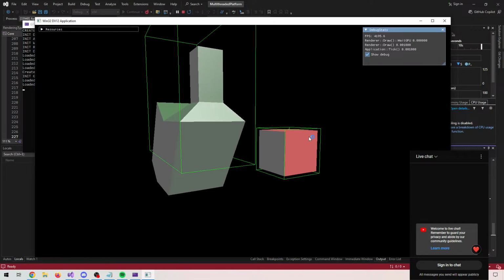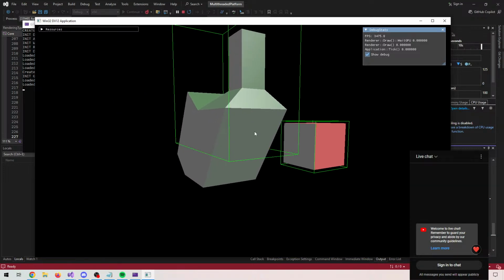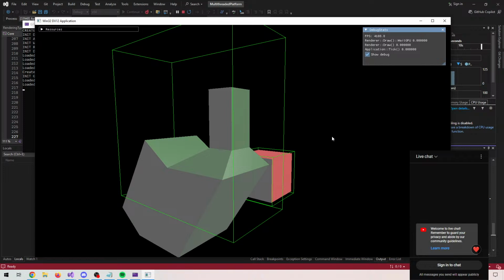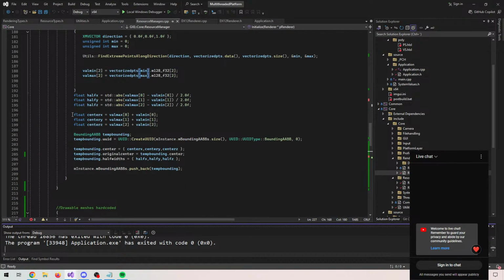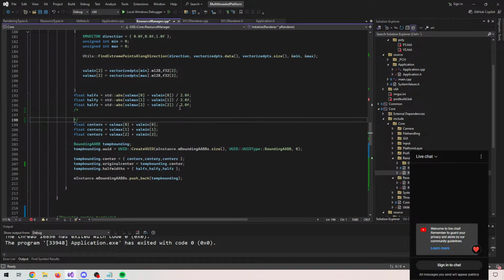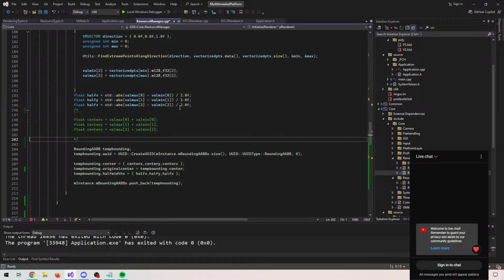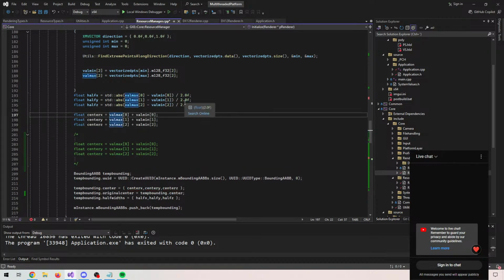Okay, that is snug. That's not so snug. Let's try that.